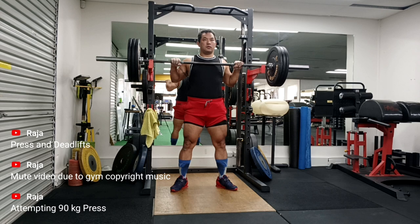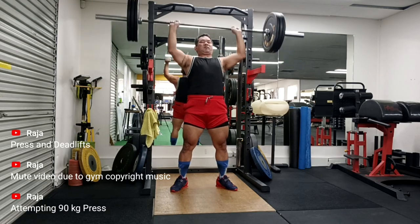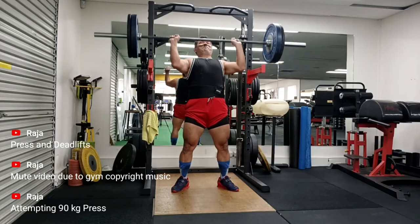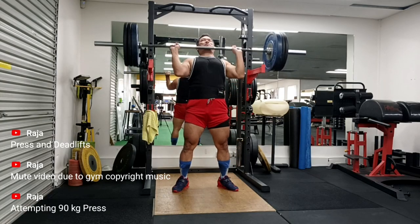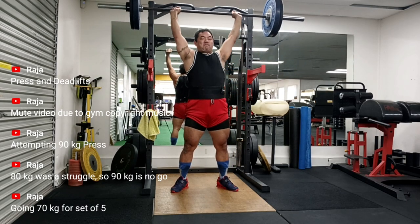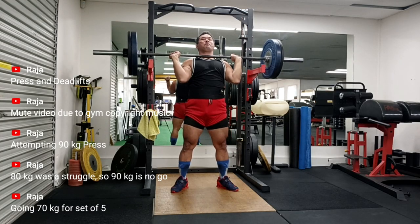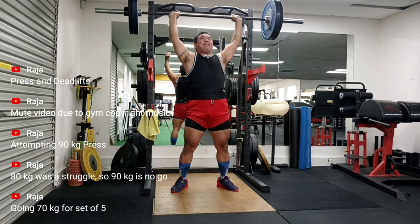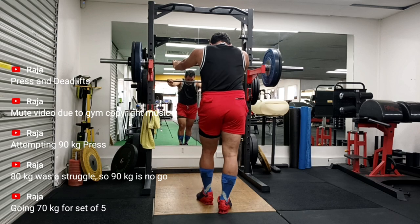There was a time I would pull 240-220 kg often and was looking good going towards 260, but this sacroiliac joint pain is really not letting me. If you slow down, you can see how late my left arm extends — my right arm extends and the left is so slow and lazy. The same thing is happening down in my hips: as I push the floor away, the left is slow and the pain is there. Just bending over into the starting position for deadlift is very hard.